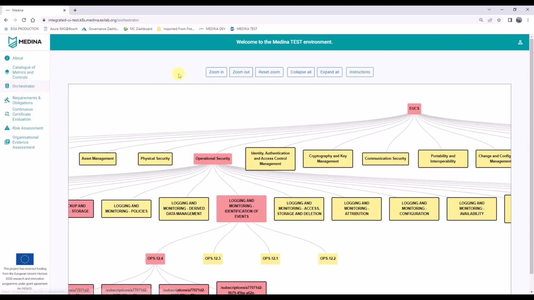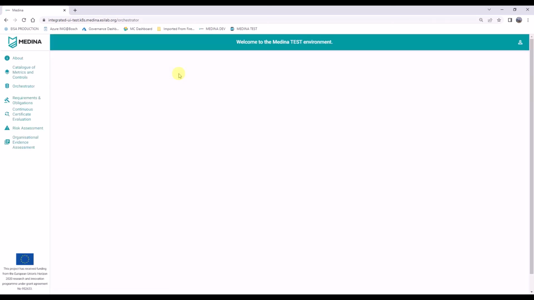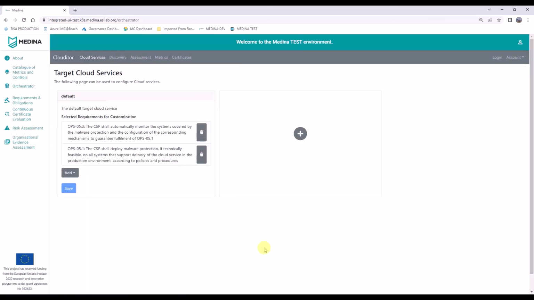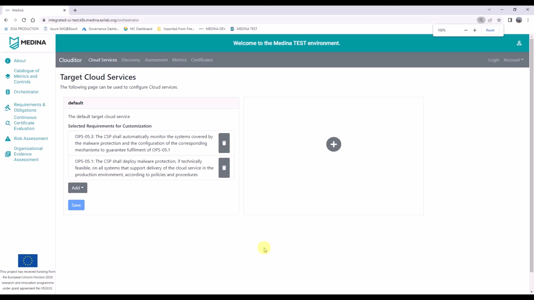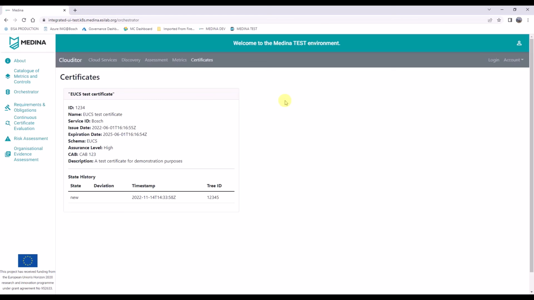This again can be seen in the Clouditor component in our orchestrator, where the aggregation of the different assessments that have been performed, technical and organizational, as seen before, they can be derived in a certificate that is associated to the cloud service.